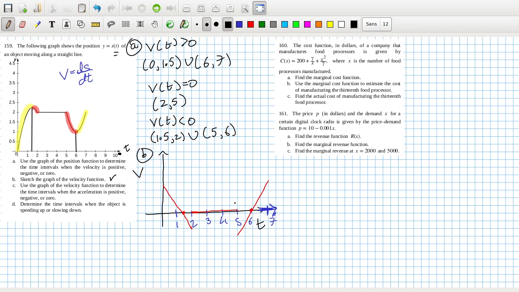So acceleration is the derivative of the velocity, so the acceleration is positive only here, from 5 to 7. Okay, and part D: when is the object speeding up? That's when acceleration is positive and velocity is positive. So here the acceleration is negative, and here the acceleration is positive and velocity is positive from 6 to 7.